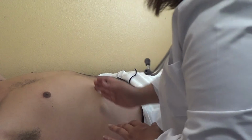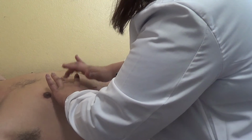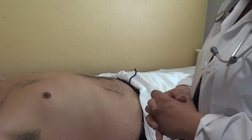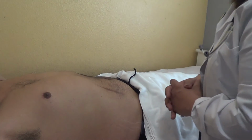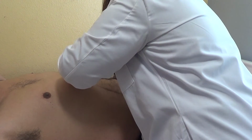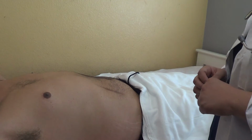And then once we've determined that, I'll be starting to make my way down from the midclavicular area and noting the dullness. And once I've determined the area of dullness, I'll be measuring that. Normal measurement would be between 6 to 12 centimeters. So now we're going to percuss over the spleen area on the left side. Okay, so no sign of any tenderness or any enlargement.